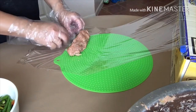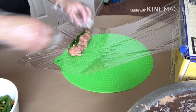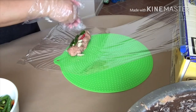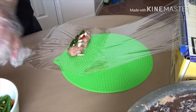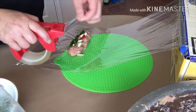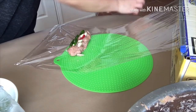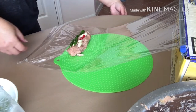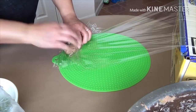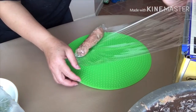Okay, I'm adding some chili peppers. Put some red ones in here to add some color, and some garlic. Now I'm going to roll. Let me get some tape ready, because when I roll, it's really hard for me to pull the tape and hold that. Squeeze and pull.